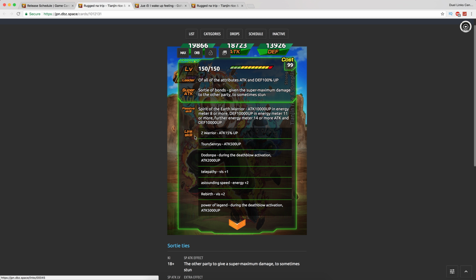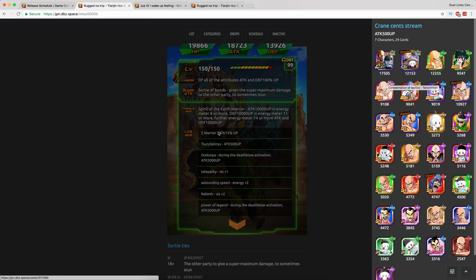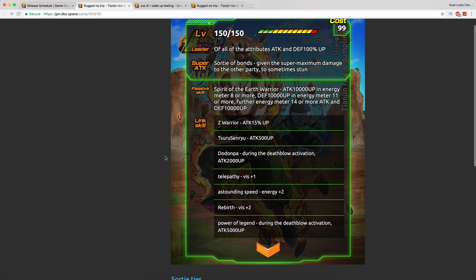Anyways, Z-Warrior, 15% attack link, that's nice. The Sudo Senin link is there for 500 attack, not going to ever be usable unless you plan on running INT Chiaotzu, who's probably going to be the best card with that link. Well, the Intelligence Tien actually links with this guy, because this name changes for the LR into Tien and Chiaotzu, so that's actually not a bad Tien. He's really not. It is cool. The problem with Earth characters is that they don't get the common links, like Super Saiyan and stuff like that. They don't have a lot of attack links, man.